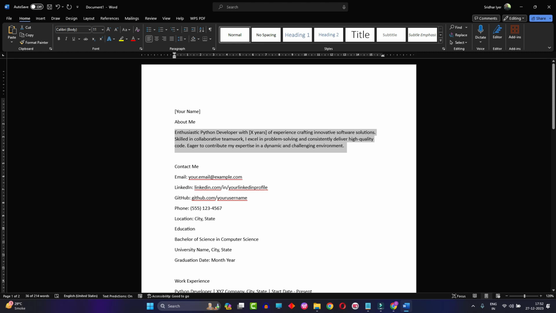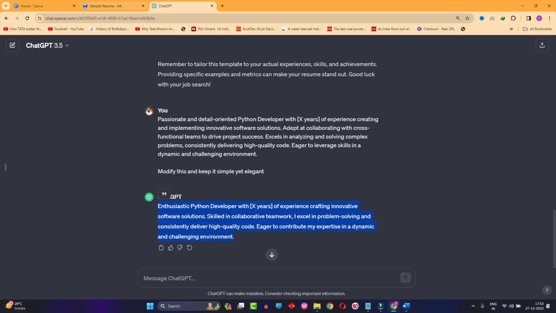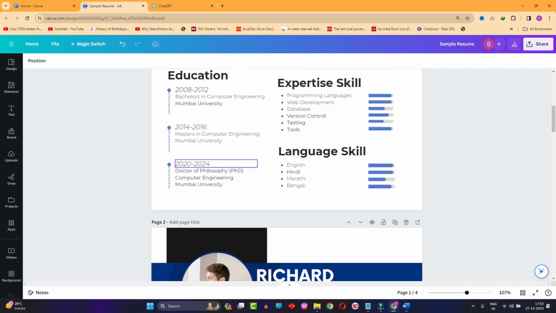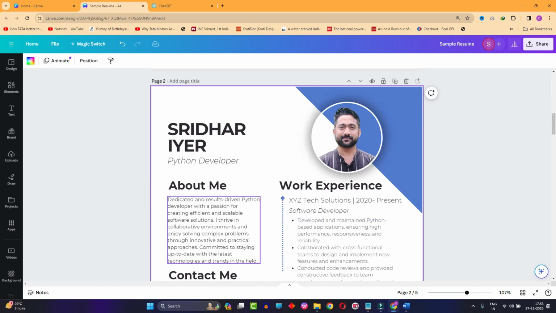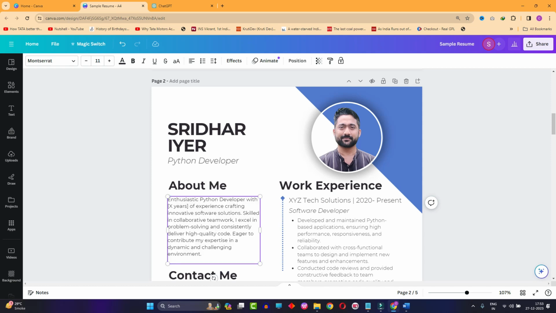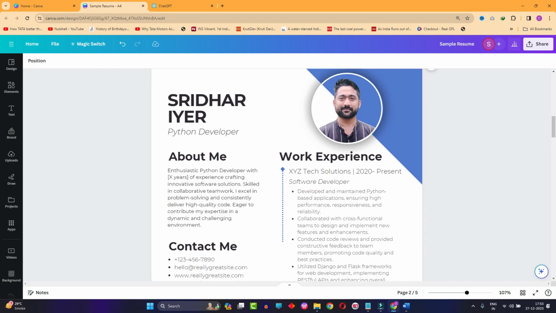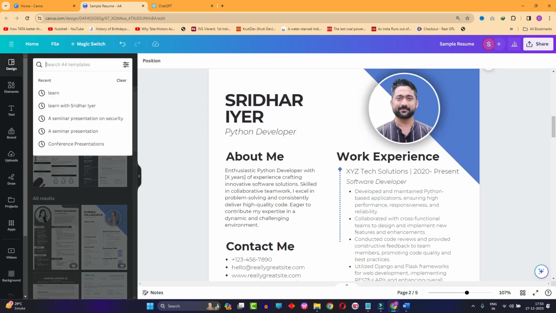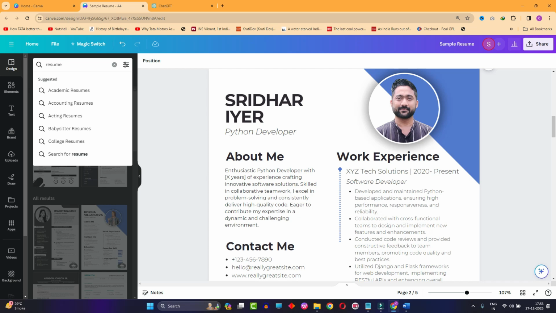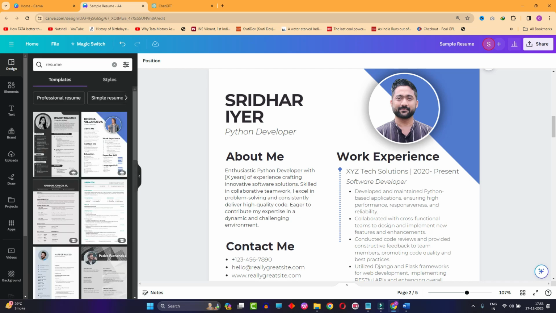and once you're comfortable enough, confident enough with the content it has provided, you can simply go to your Canva. Let me make a duplicate of this, and you can simply replace this with this. See, so it's that simple. What you need to do is simply create some blank templates. For that, again, it's very simple. Go to Canva, click on design, then press enter, resume.